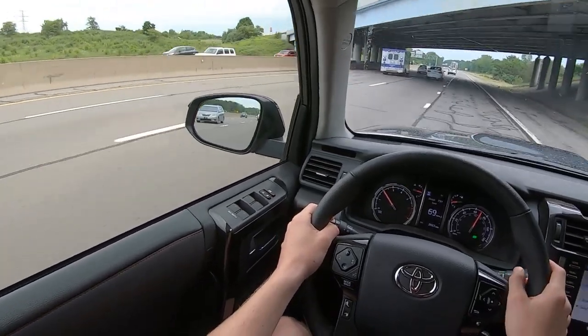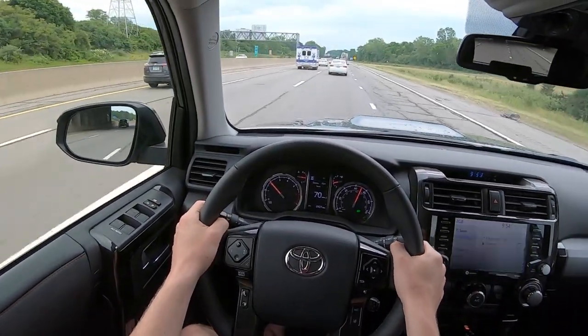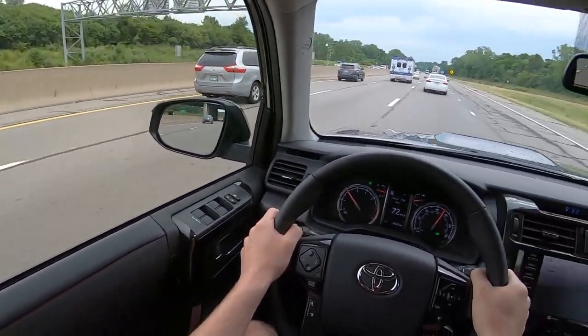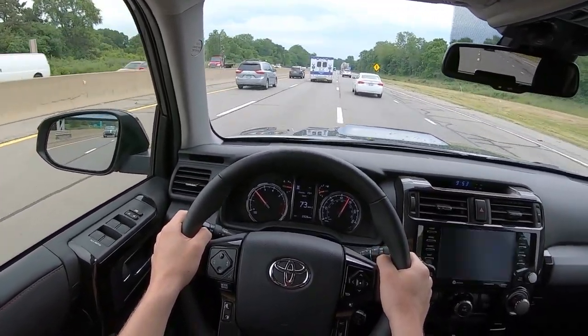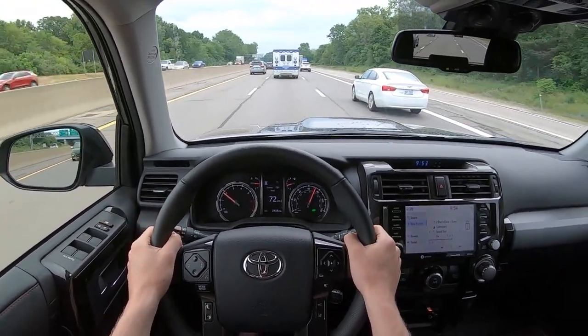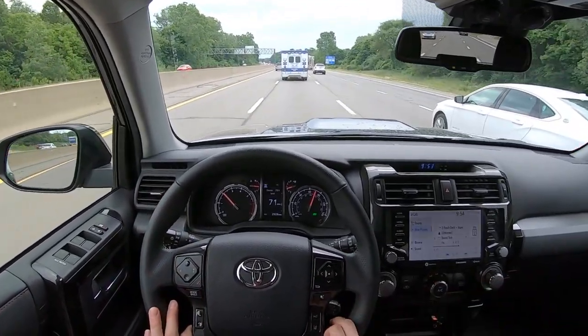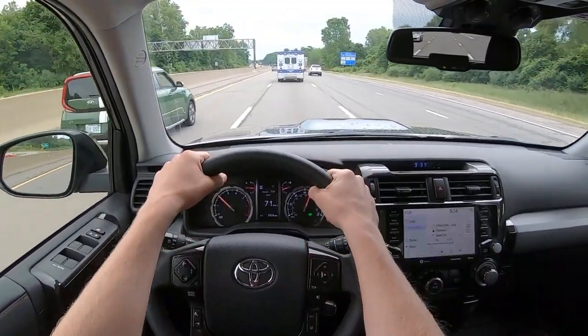You crank your music up, certain sounds come through, like the snare hits in this song or that metal song we listened to. Those types of songs can come through really harsh. But this system actually doesn't do too bad a job at that, and at no point was I like, oh man, I really gotta turn this down, this is hurting my ears.